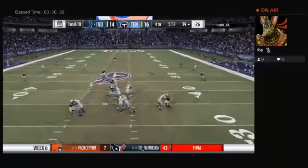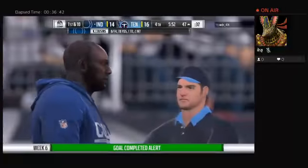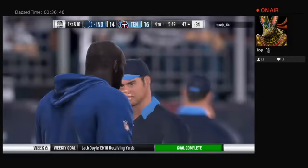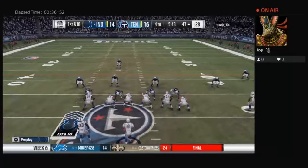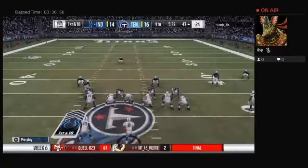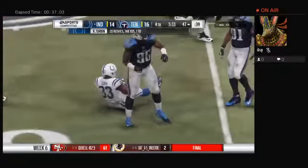Off the play fake, Cousins. Over the middle, complete. That's Doyle. Give the Colts 13 yards and a first down. We always look for breakout seasons, and Jack Doyle had one in 2016. 59 catches. What? He didn't have that in the previous 3 seasons. No, previous 3, 35 combined. But he was stuck behind Coby Fleener for a while. He went to New Orleans, really opened things up, didn't it? Yeah, Dwayne Allen's been shipped off to New England, so Jack Doyle, truly tight end 1.